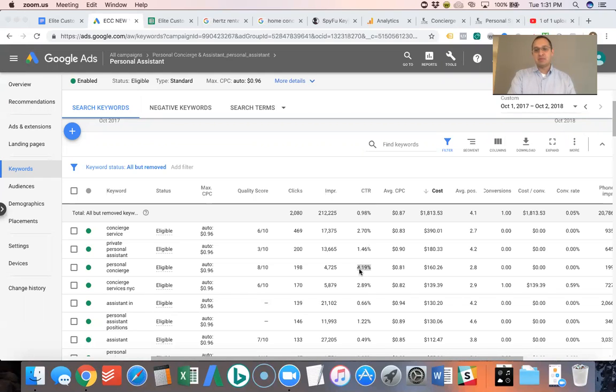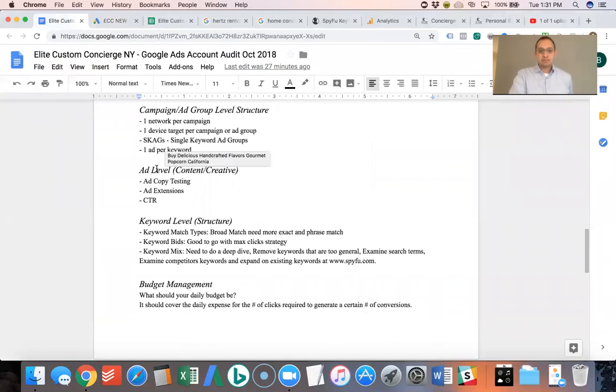And when that happens, when you get the higher click-through rates, you're going to get typically a lower cost per click. And you can see that is happening with this keyword, where we have a higher click-through rate at 4%. The average cost per click is 81 cents, 6 cents less than your average cost of this ad group. So again, that's important to us. We want to have separate keywords separated by ad groups and separate ads going to each keyword. All right, so let's move on to the next one.